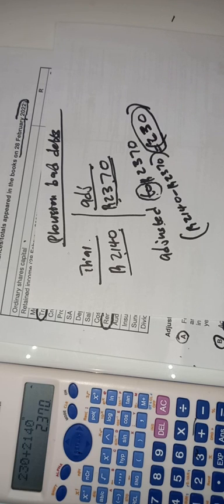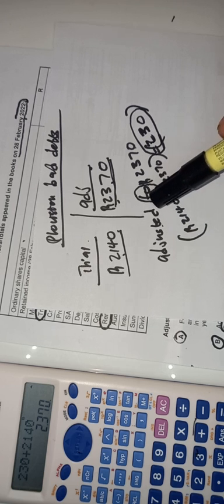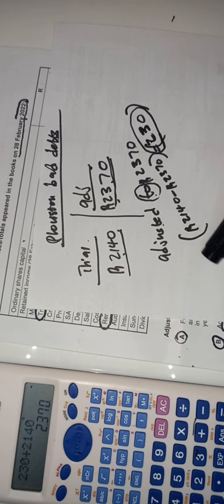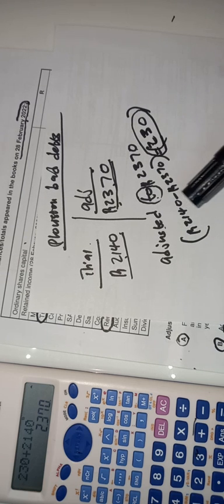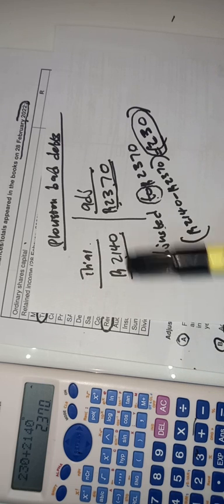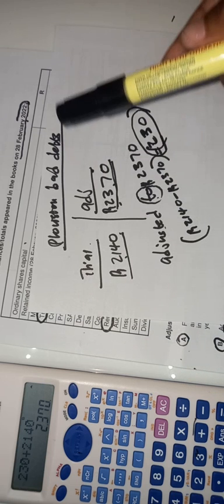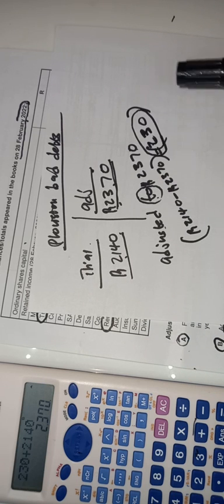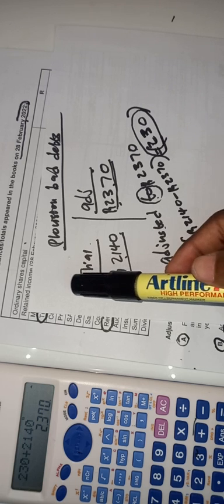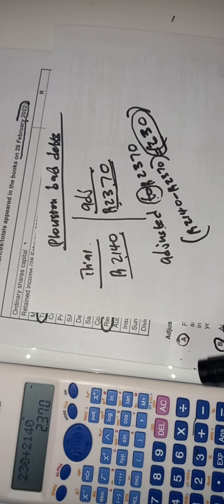So I hope you notice the difference that I'm trying to make here. If they say adjust to a certain amount, this is what you do. You minus these two amounts. Then you check, which one is bigger? Is it the trial balance or the adjustment? If it's the adjustment that is bigger, then it goes to operating expenses. If it's the trial balance that is bigger, then it goes to other operating income. I hope you understand me.